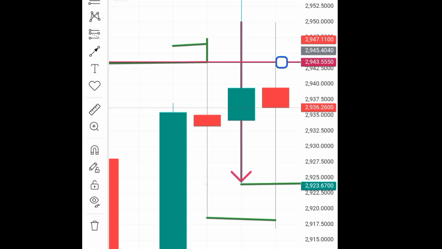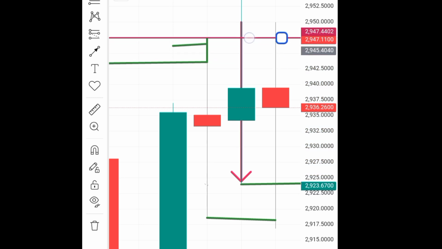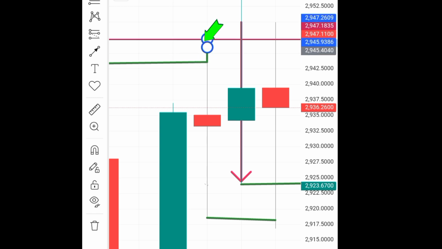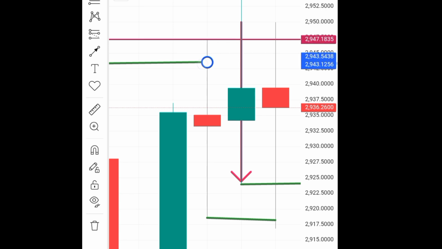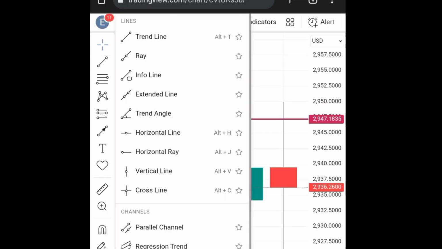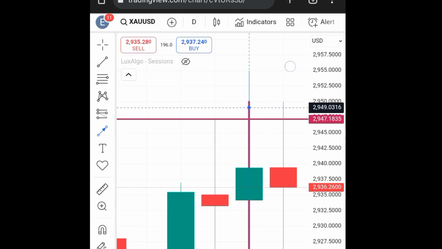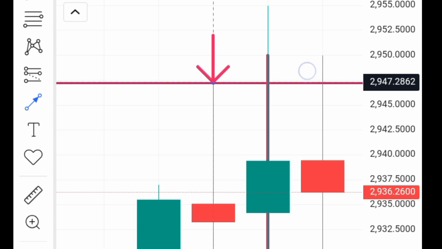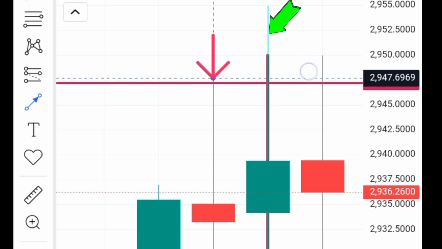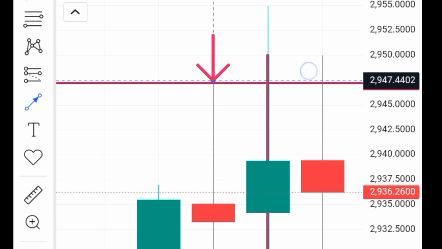So let's place our high. Our high will be the high of this previous day candle, which is right here. So that one will be our high. The high of this candle is what we are waiting for the market to grab. Once the market comes back and grabs this high, that is where we are going to look for our entry, for us to take our trade to the downside. So let us go to our 5 minutes to look for an entry.